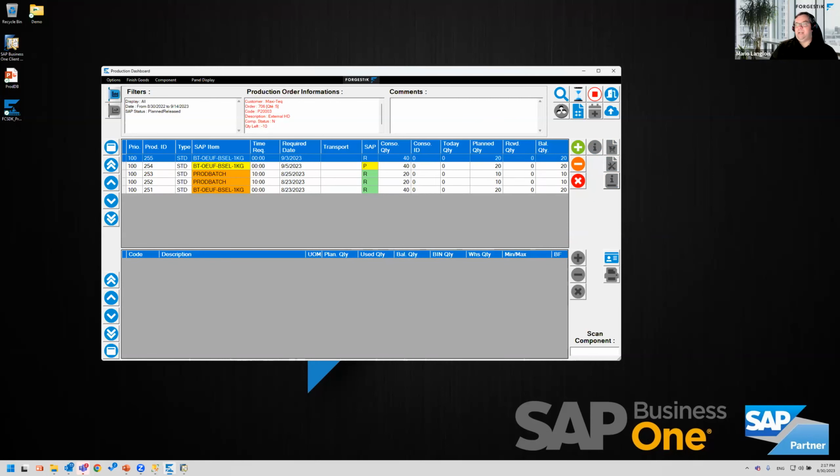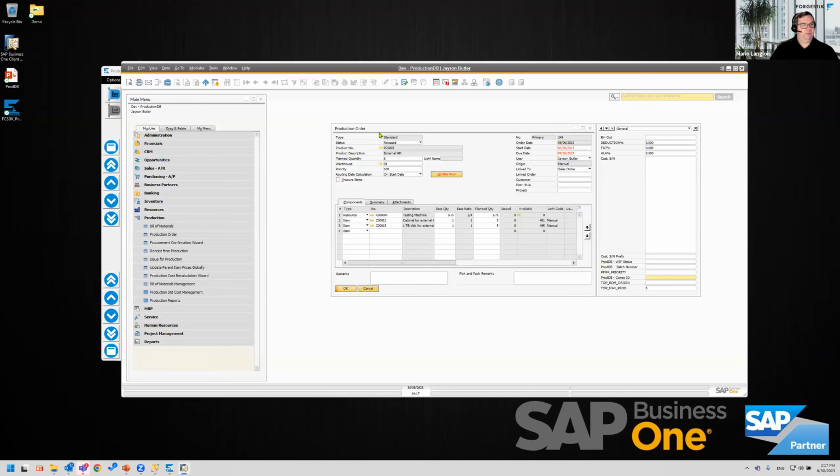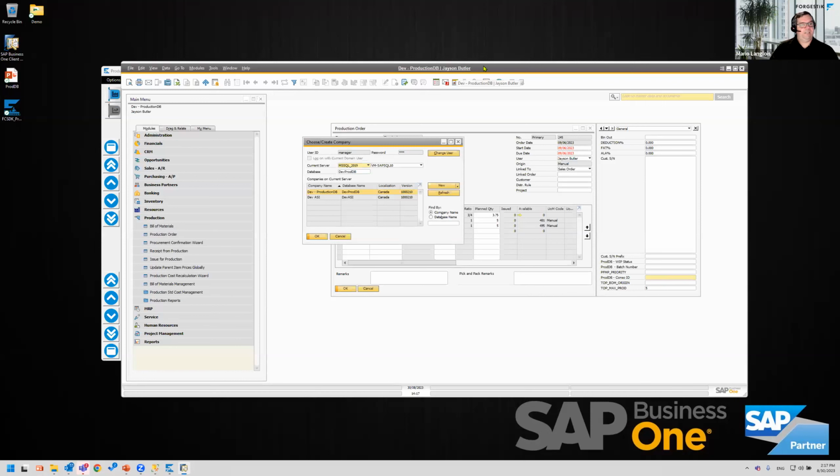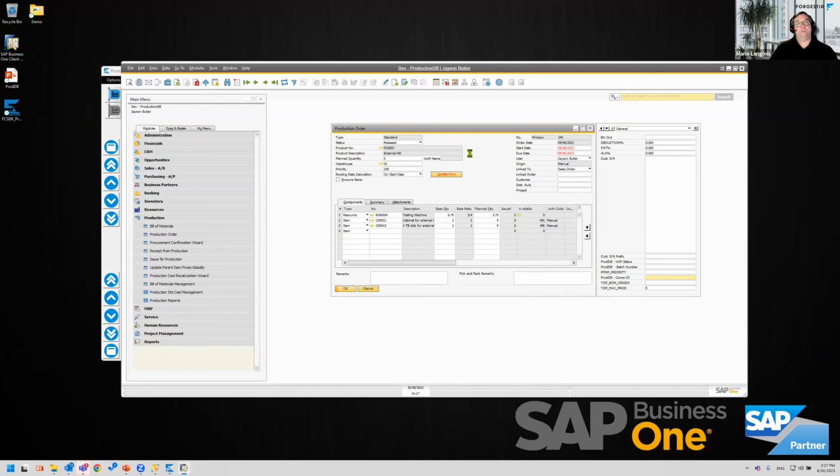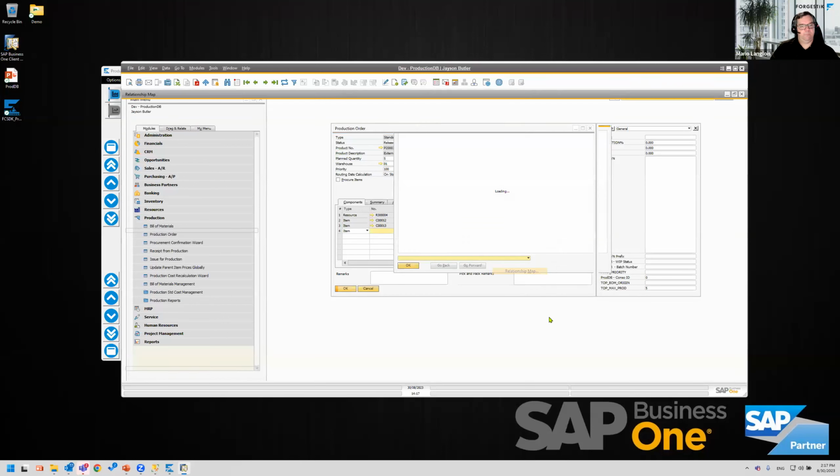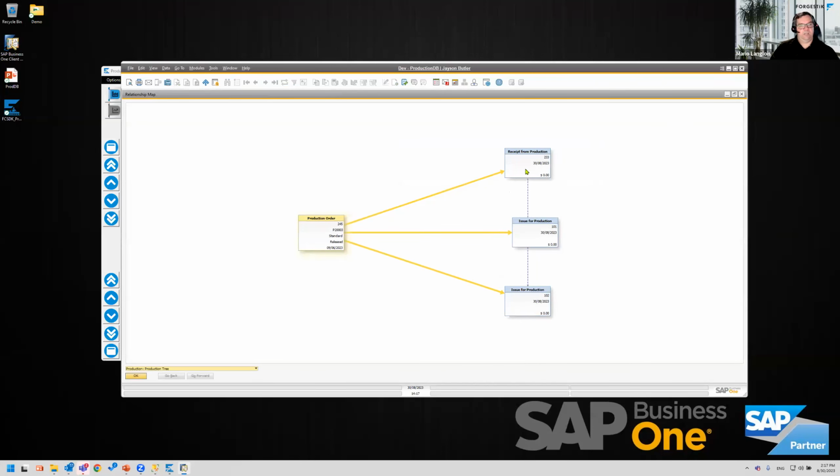Okay, let's go back and see in SAP what we have here. So it was checklist 245. If I go to 245 relationship map, we'll see here that we got our receipt for production that was done.